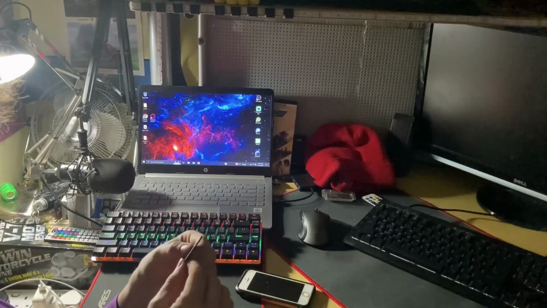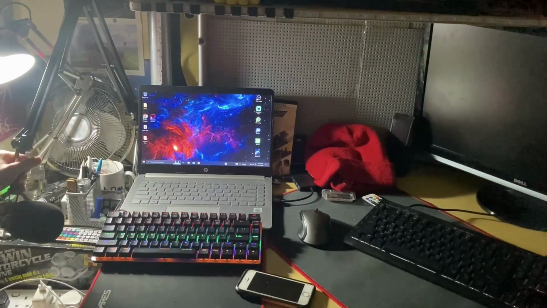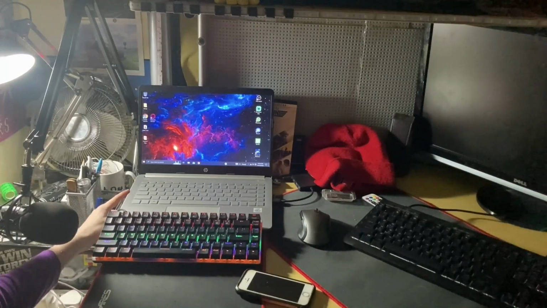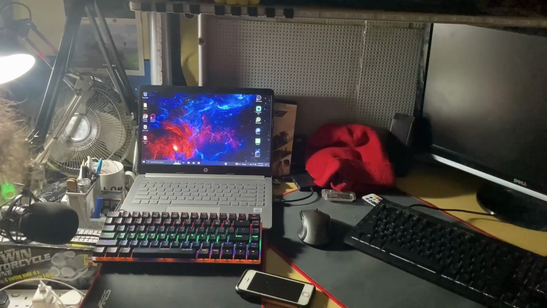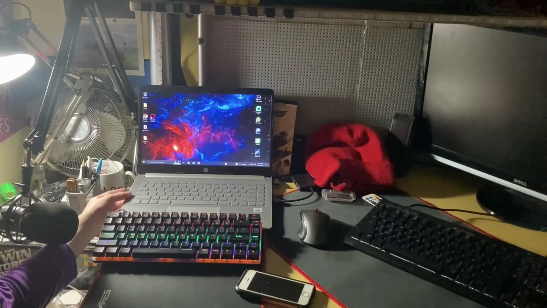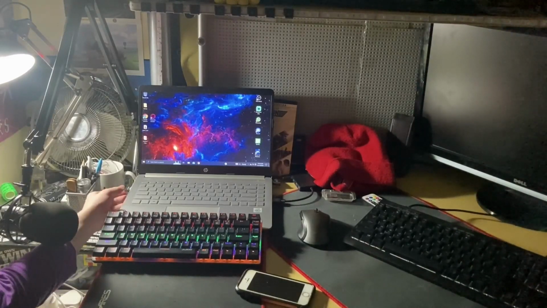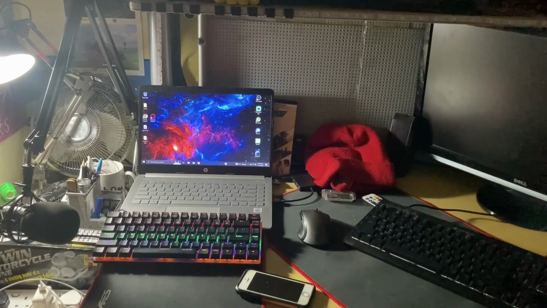So now it is classed as an SD card. Now if I move my PC microphone, you might be able to see here, where my finger is above it, is the SD card slot. So all you do is you get the SD card and you slot it in, like that. Yeah, and there you go.